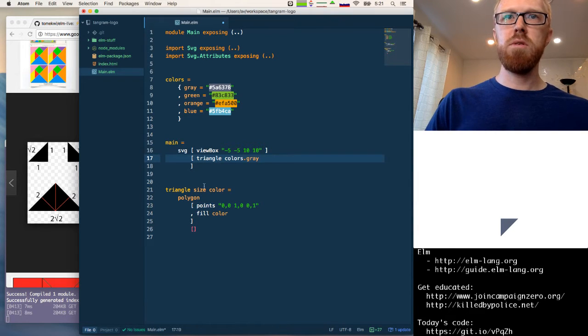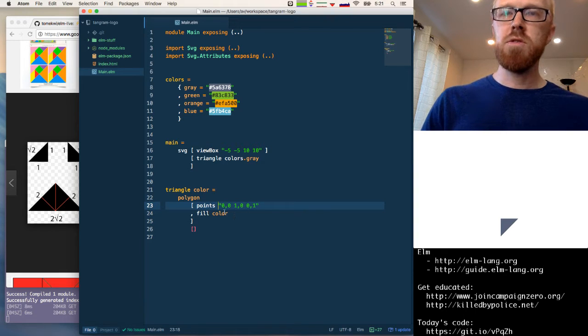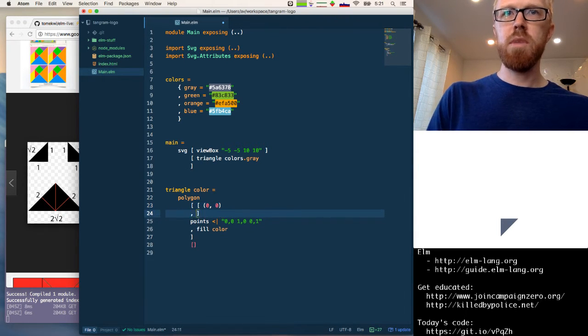Before we do that, I think we need to refactor this a bit so that we're actually using numbers here. I think the way I want to do this is we can maybe define the points as tuples.